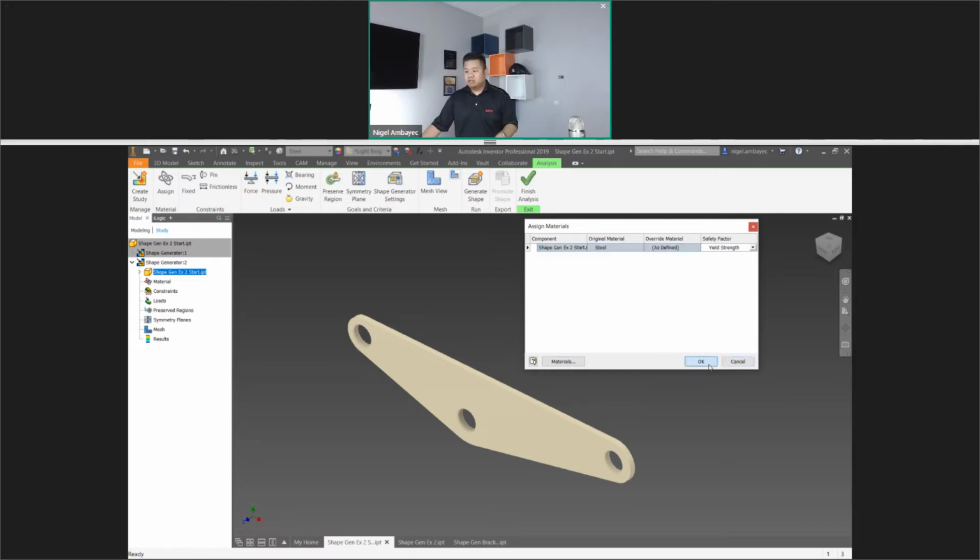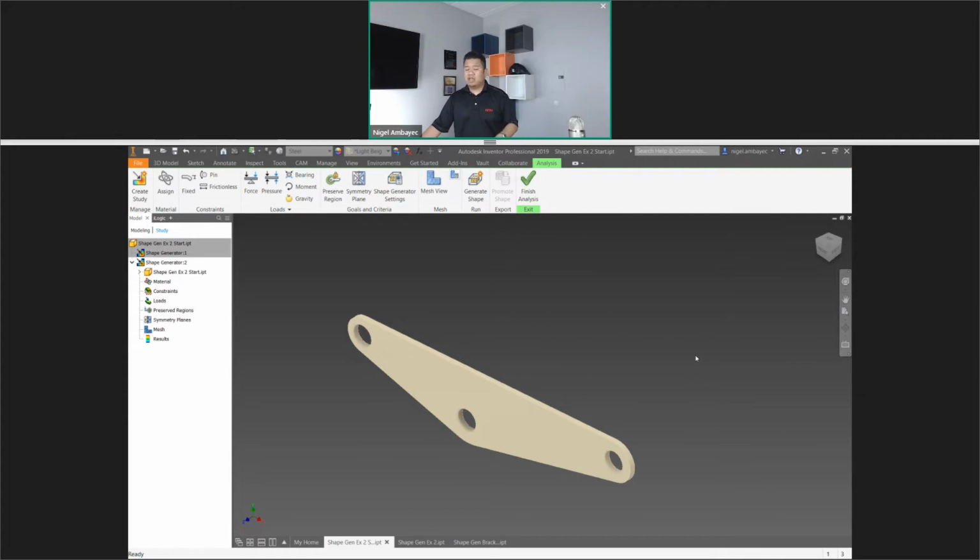So I'm going to hit OK. It's going to assign it as steel. If you want to change it there, you can. You can play around with different kinds of material, right? Because different materials are going to have different kinds of densities. Obviously, they have different material properties. They're going to hold different stresses, so on and so forth. So it's going to actually change what your simulation is going to look like.